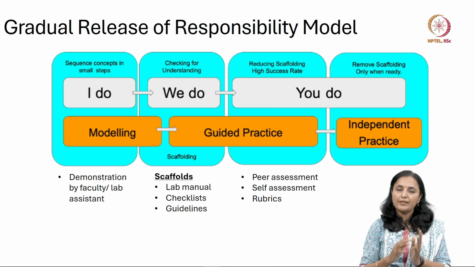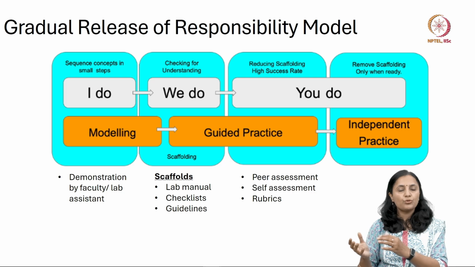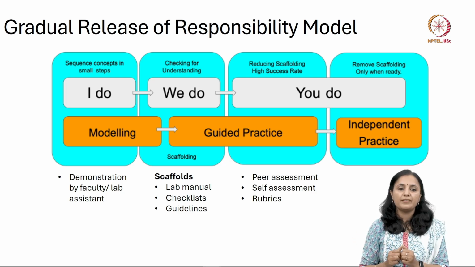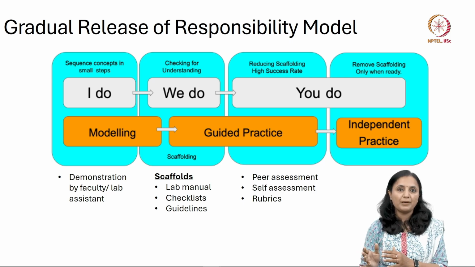And we also have to understand that the scaffolds we provided at the initial level also have to be removed in a very systematic and smooth manner. When we understand that the student is ready, we can keep reducing the scaffold. Now we are not talking about a step-by-step procedure. Probably I just give the rubrics to them, or a self-assessment or peer assessment checklist. So I am basically reducing the scaffold and enabling students to do the same experiment in a more independent manner.